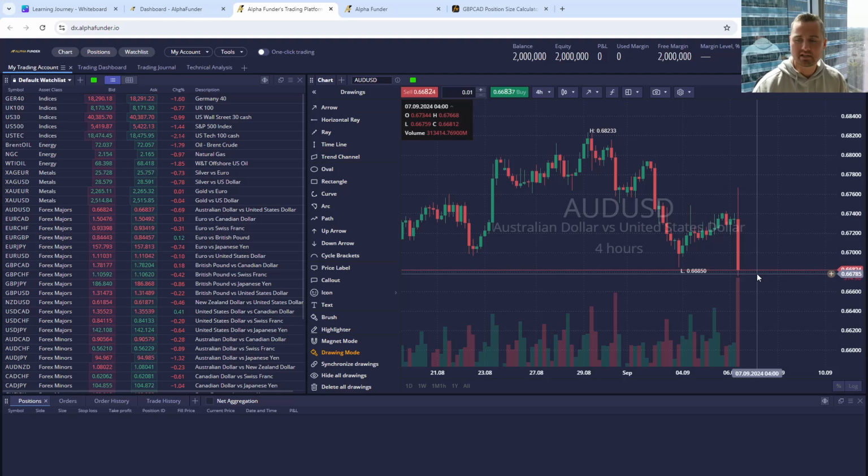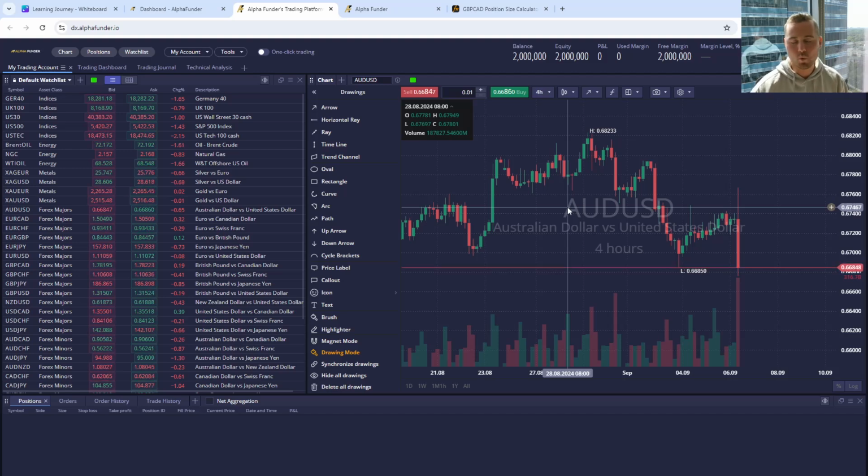Let's just say that the spread is 1 pip, and you have a standard lot on AUD/USD. One standard lot on AUD/USD is $10 per pip. So if the spread is 1 pip, when you open that position, you're automatically in a floating loss of $10. Any single trade that you open, at any time, you're always going to start in a small negative because you have to pay that spread. If the spread goes higher, you're starting off at a higher loss. If it goes lower, you're starting off with a lower loss.